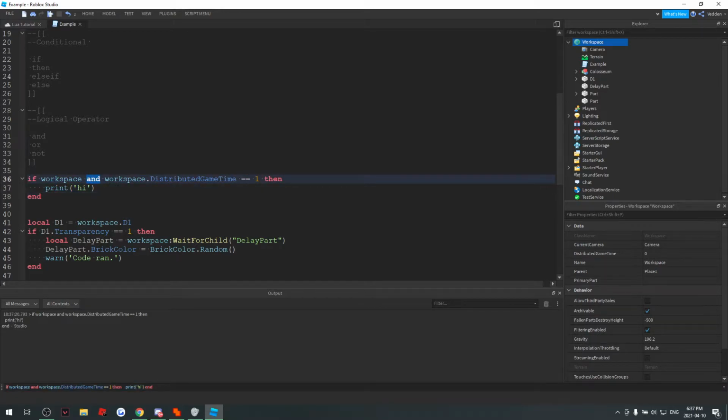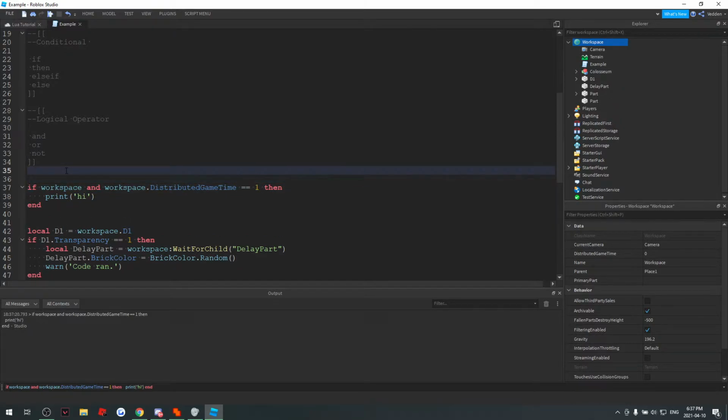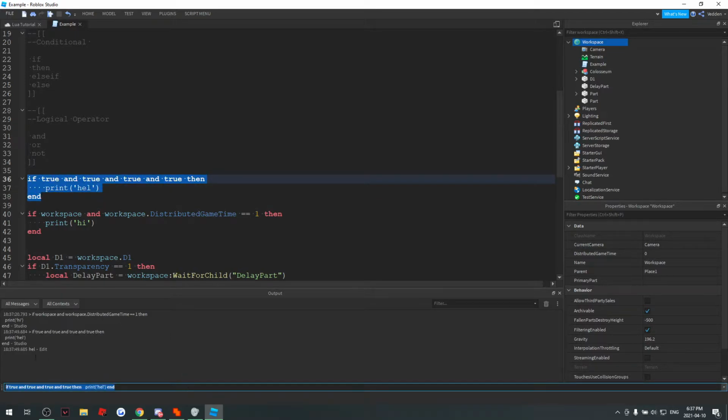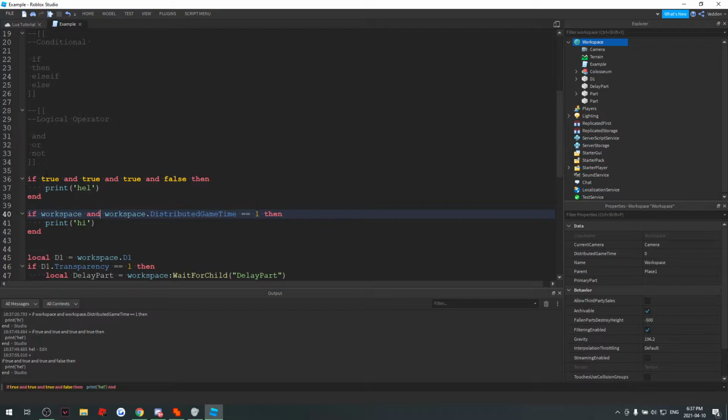That's pretty much it. And it's pretty straightforward. It just makes sure that everything you put in and is all equal to true. So you could literally just do if true and true and true and true, then print hello. It'll print, but then say if we put a false here, it will not print anything. Because remember what I said, when you put and in something, everything inside this whole statement has to be equal to true. If one thing inside of it is not true, then the whole thing will not work. Just like right here, this one is true, this one here is false.